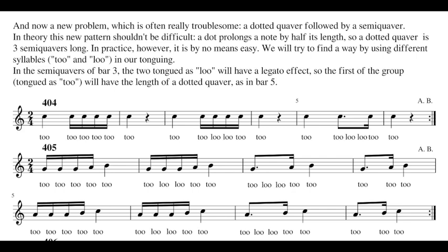One, two. Tu. Did you listen? Tu, and now tu, because if I pronounce bar 5 tu, in a recorder you will hear just three notes, because lu makes no tonguing, makes no start. Lu-lu. So this is a way to play the rhythm.